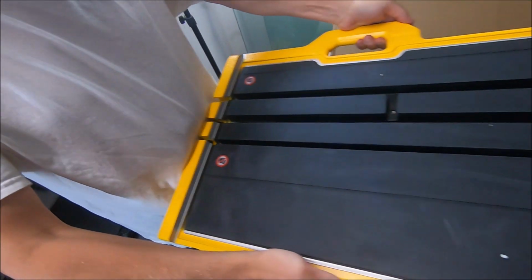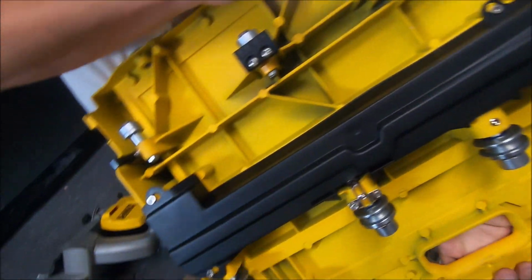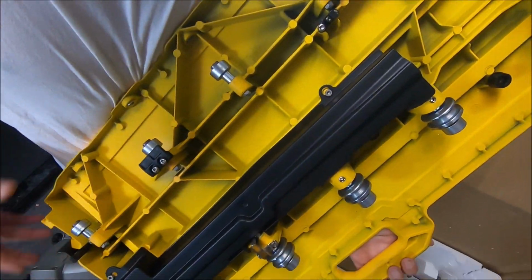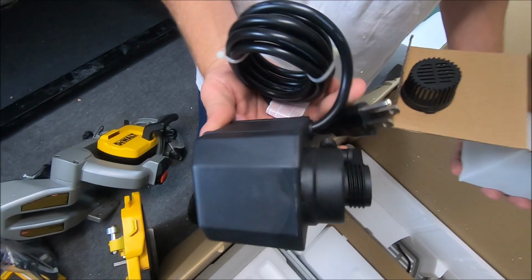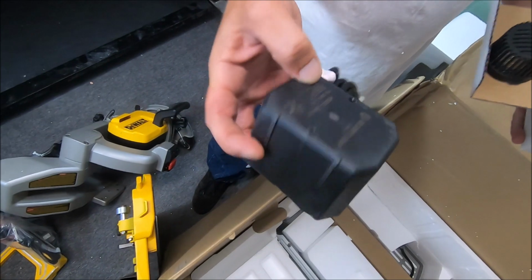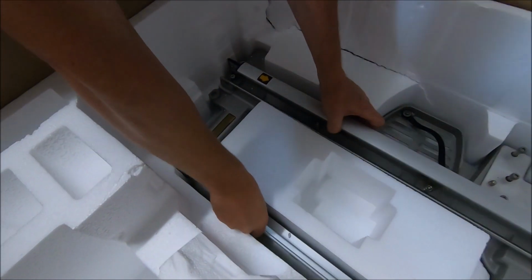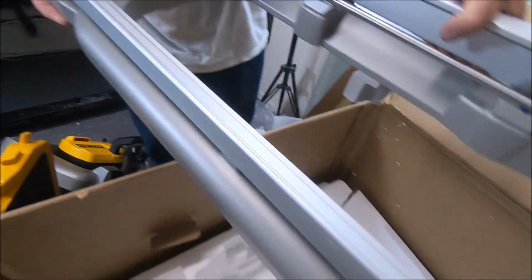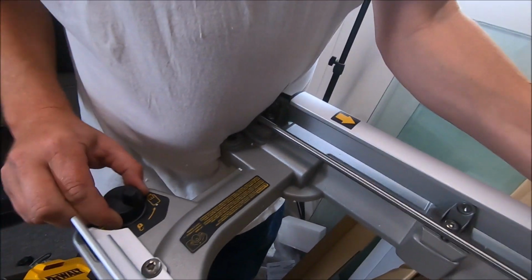All right, guys, so here's the sliding table and tray. Heavy, beefy. Seems like it's fantastic quality as usual with Dewalt. Here's the pump. Again, fantastic quality. It looks like this pump will push out a lot of water to keep that blade cool. Here's your frame, rail system. Again, looks like good quality aluminum. Sturdy. Let's install.